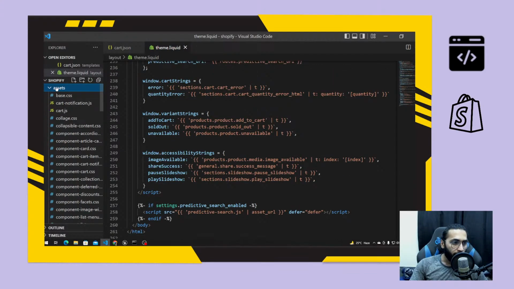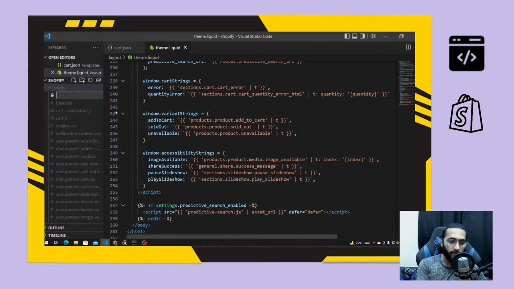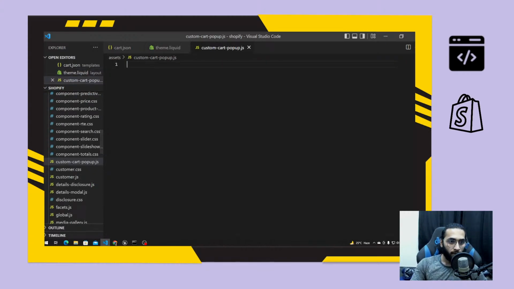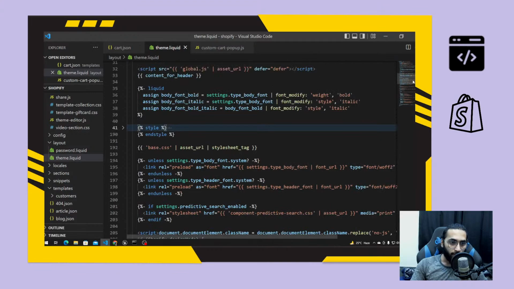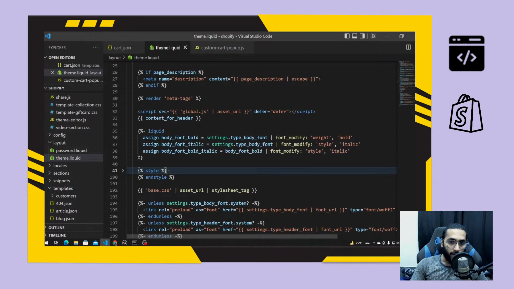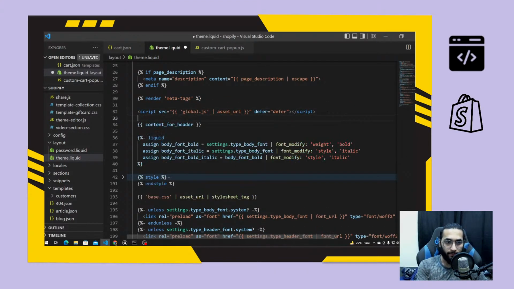Yes, I'm going to create an asset first, so it is going to be our cart popup. Now I'll say custom-cart-popup.js. There you go, a file for our pop-up, right? And in the theme.liquid, I am going to include that file over here, script source after the global.js.